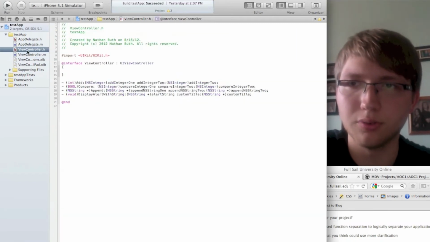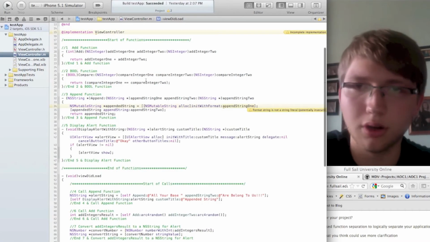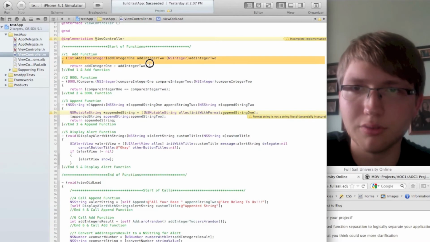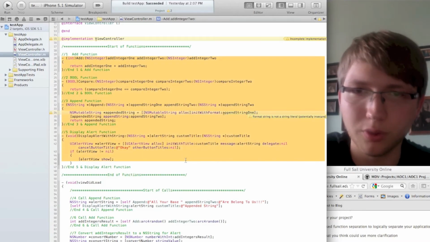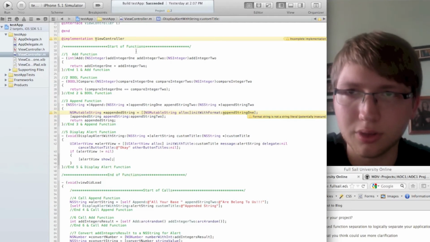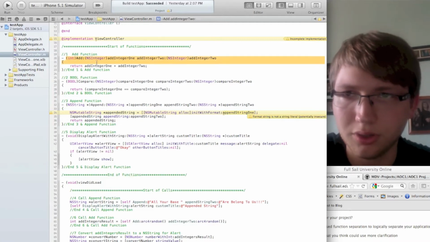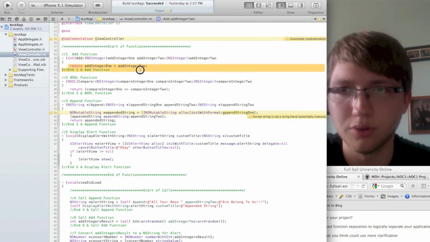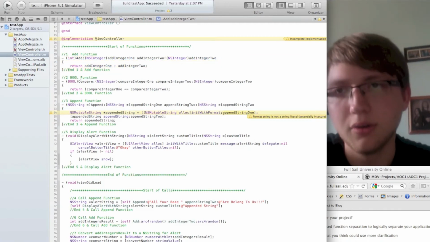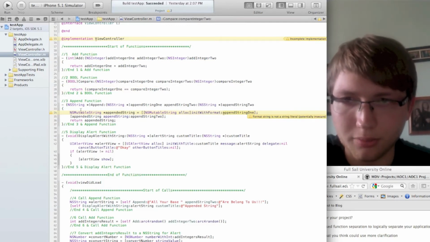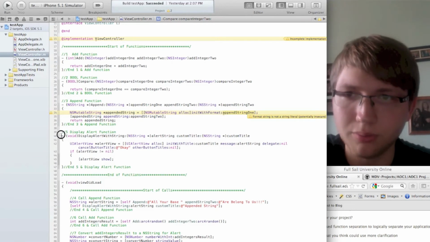Oh, and then in the view controller H, you have them actually there. This is all pretty much the same as what everybody else has, from what I was looking at. I have errors here that I don't understand, but they're not causing problems. This is saying, here's your integer, here's your other integer. Whenever you return them, they're added together. This one, whenever you return it, compares them together. Basically, it's quite simple.